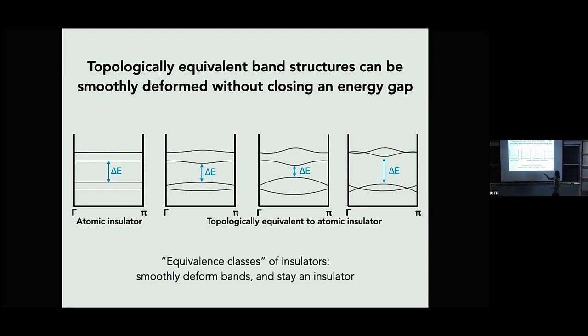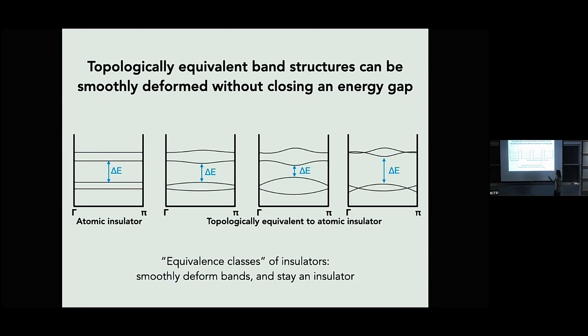This is kind of a trivial band structure because all the bands are flat. This is what would happen if my atoms were very far apart from each other. If they didn't hybridize at all, then the levels of the crystal would just be my atomic orbital levels. There'd be no bonding and anti-bonding. Once you start bringing atoms closer together, you start getting a shape, which is kind of that cosine curve that I was showing before. And so we can say that all of these four pictures are band structure schematics that are topologically the same as each other, because I've just taken the bands and moved them around a little bit.